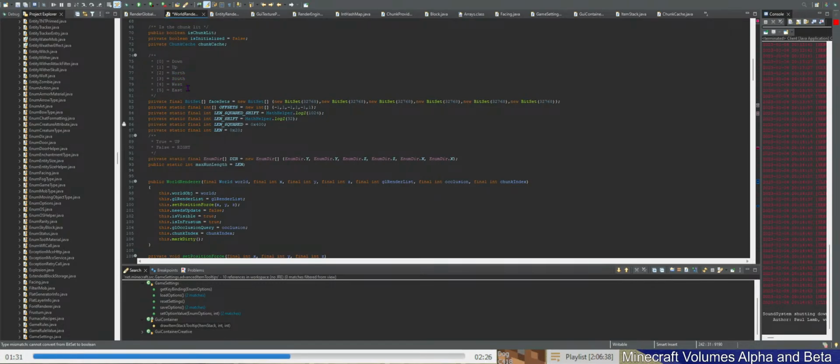Let me remember my Minecraft directions.